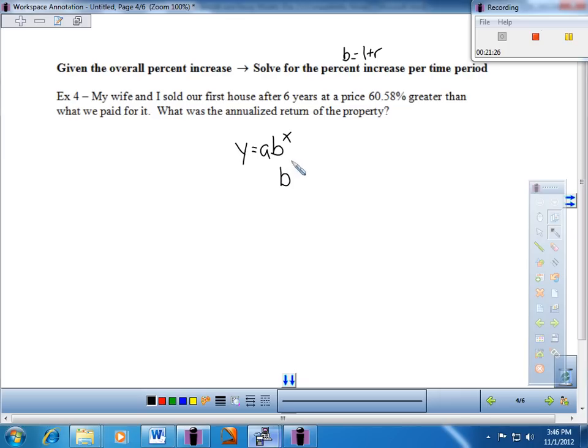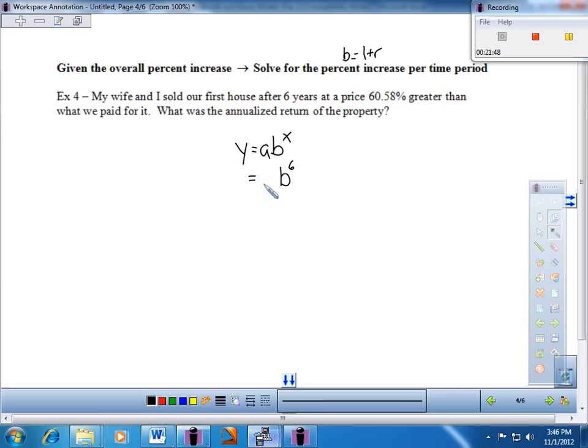I would argue 1 is pretty straightforward. You know it's 6 years. You know the time frame is 6 there, so that independent variable works out nicely. Now here's the thing. It's these 2 that are missing, the initial value and then the value after 6 years. You don't know that. In fact, I didn't give that to you in the problem. So x and y have to go together here, starting from an initial value. Well, you have absolutely no idea what we bought and sold our home for.